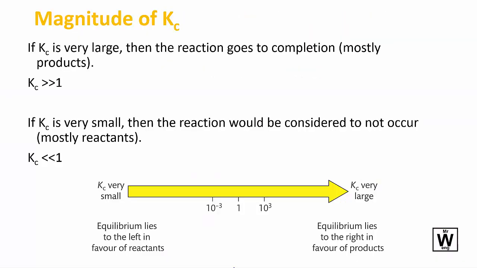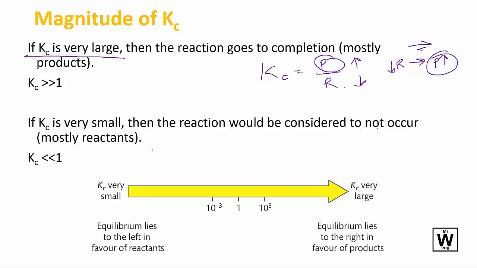So now that we know that the equilibrium constant, Kc, is the concentration of the products to the power of their coefficients, we can now start looking at what the Kc means and interpret that. So if Kc is very large, that must mean that relatively speaking the products are quite high and the reactants are quite low. So if the products are very high and reactants are very low, that must mean that this reaction has gone almost to completion.